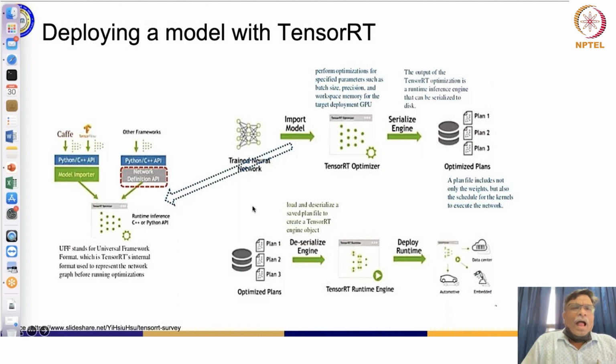We showed you a demo, and we discussed that we have either a TensorFlow or a Caffe or any other framework which is written using Python. Then you have a model importer which imports the model into TensorRT.